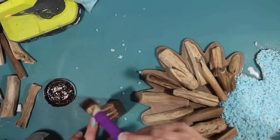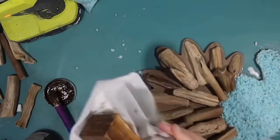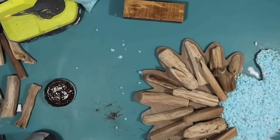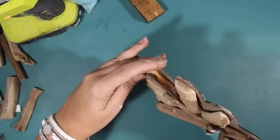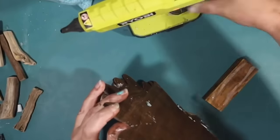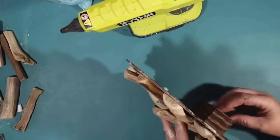And then I'm going to attach that wood block to the back of this. It's kind of a heavy piece, but the wood block definitely works to help it stand up. So got it all dry. They're all staying on there. And now we can make the stand. I'm just going to glue it up and down like that. Attach it with hot glue.